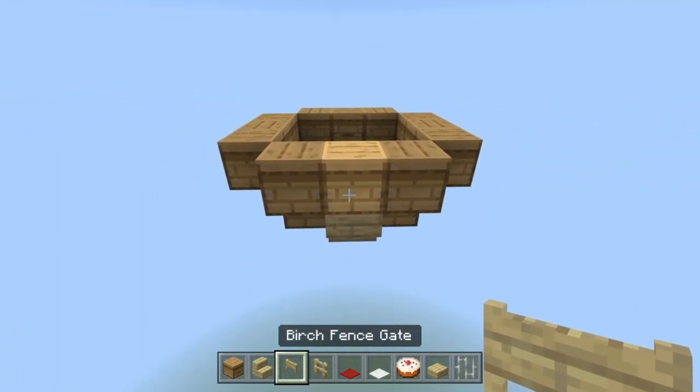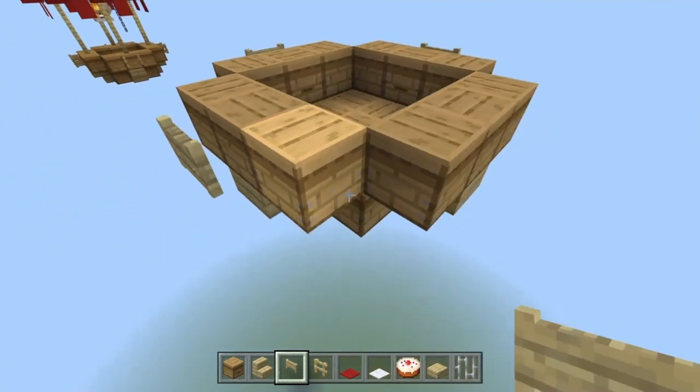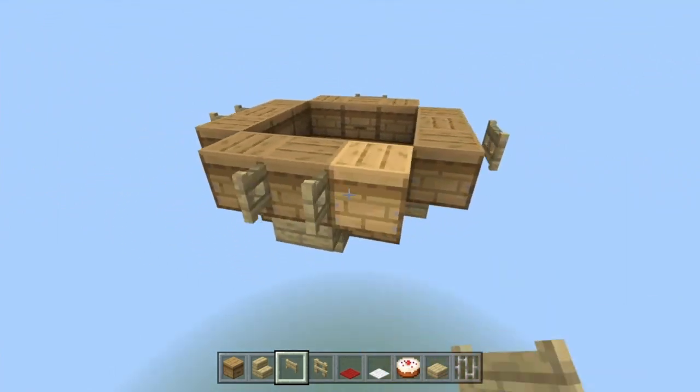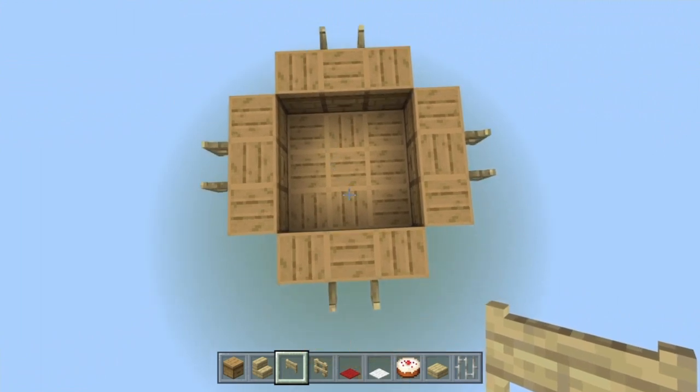Let's go ahead and stick a gate just here, so in line with the stair. One here, and then one here, and final one here. If you want to open them all up, they're going to look like little ladders to get in and out of the basket by, which look pretty cool.